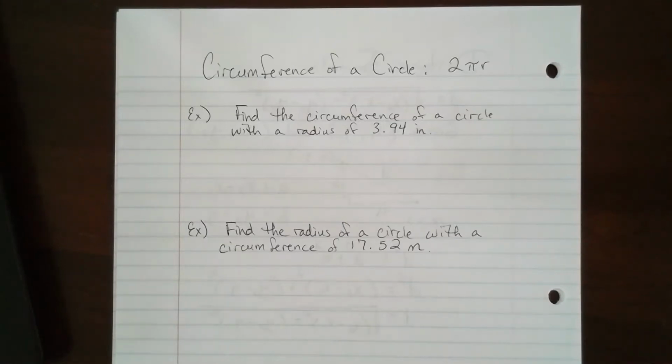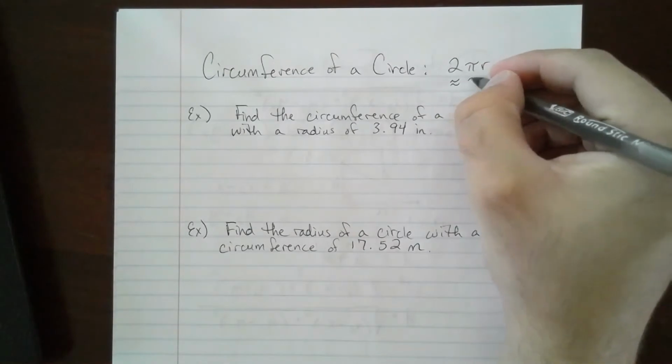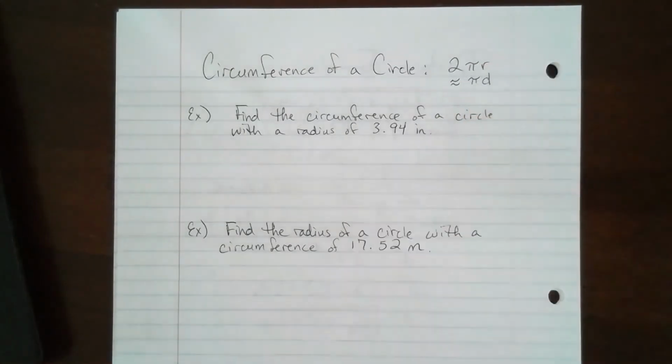Very similar to our last video, we're going to briefly go through two quick examples of finding the circumference of a circle, and just show you one problem, very much like last time, of working backwards. Now, the circumference of a circle, I should make a note here as I did in one of the previous videos. One way to think about it, it's actually pi times your diameter. So if they hand you the diameter, then go ahead and just use that version instead, that's fine.